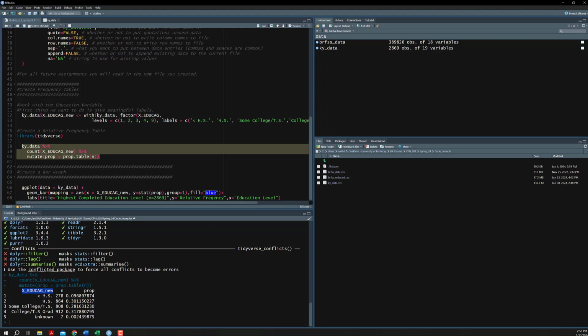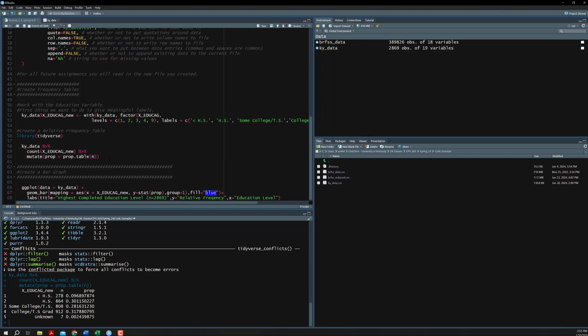So for example, in this particular sample, there were 278 people with less than high school, which was about 9.7% of the sample. For those that graduated high school, there were 864, and that accounted for about 30.1% of the sample. And so that's how we can get our relative frequency table.